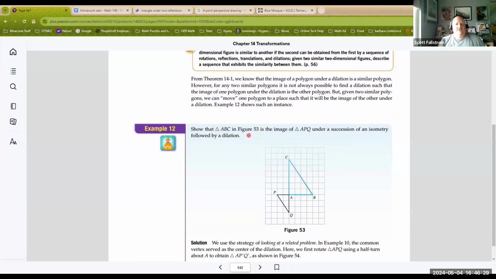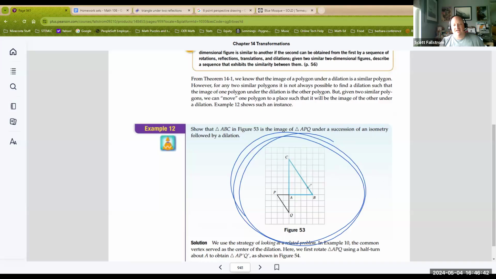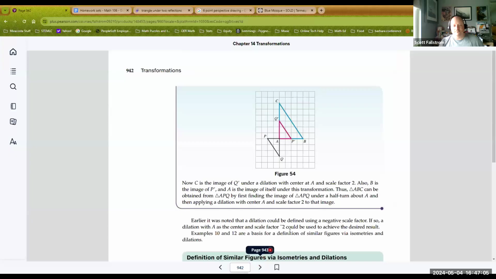How can we show that a shape that we know is similar, using isometries and dilations? And I'm going to tell you, this is the type of thing that I would put on a test. Maybe not touching at a point, maybe separated, like here's a big one, here's the smaller one. How do I make this one get over there? And so you'd say, oh, well, I'd scale it up, then I rotate it, and then I slide it, or something like that. You would give me a sequence of isometries and dilations to get from one to another.